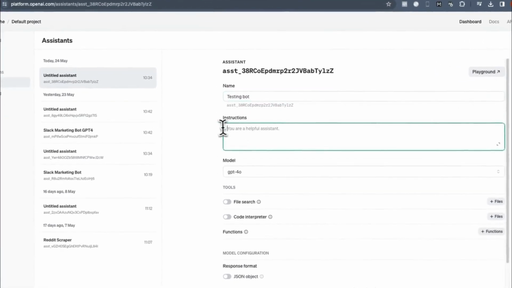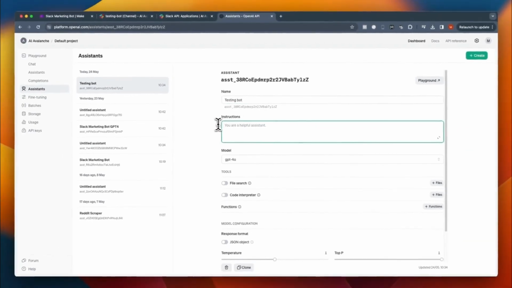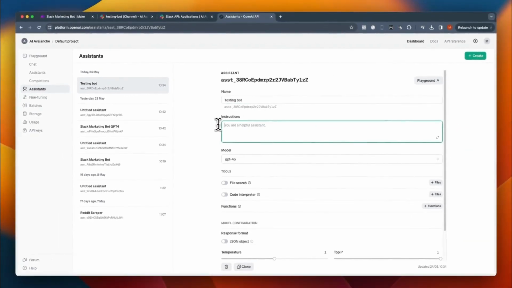And now we have some instructions. This is where we can include all kinds of roles for the ChatGPT assistant. We can have it as a marketing bot. This could be some kind of onboarding assistant who helps either new clients or new employees at your business whenever they get stuck or if they need some help. In this case, we're just going to say, you are an expert marketer with 20 years experience. You specialize in Facebook and Google ads.